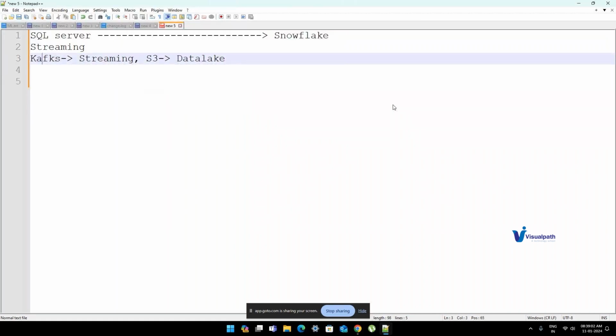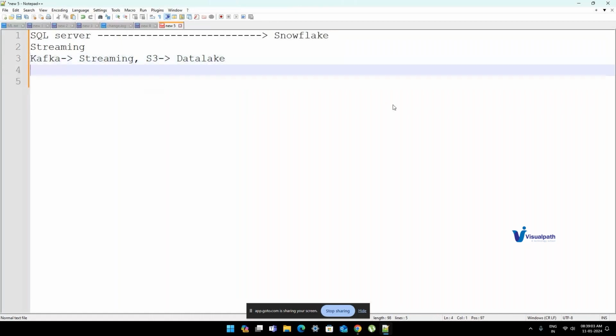In Kafka, I'm using Kafka connectors. AWS MSK was used for Kafka. To launch Kafka, we created an MSK cluster, and the Kafka cluster was launched along with Kafka Connect.